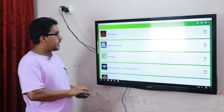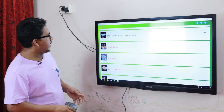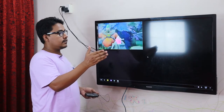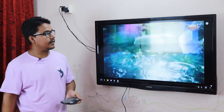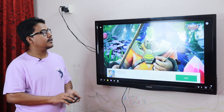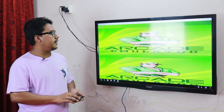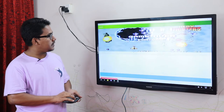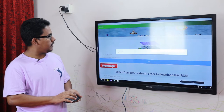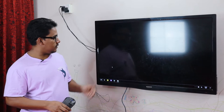To play any of this game, you just have to click on it. Let's say I want to play Arrow Fighters 2. I have to click on it. Now I have to watch an ad. Let's skip the ad. Now I'm going to download the game from here. Click download and the download should start.